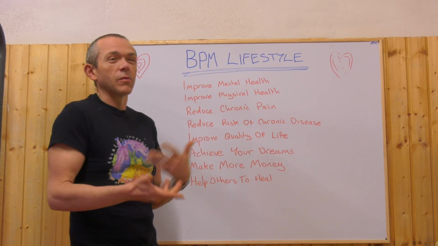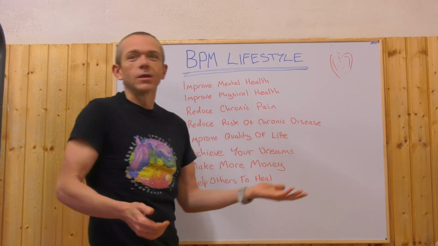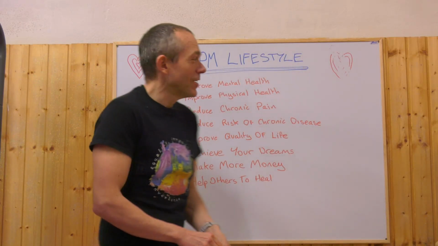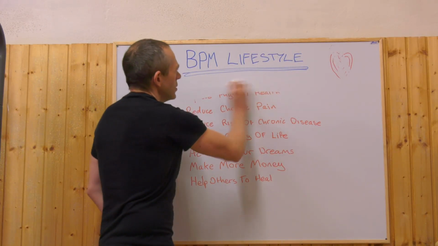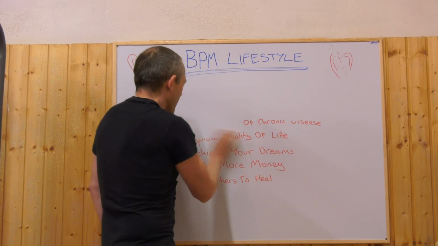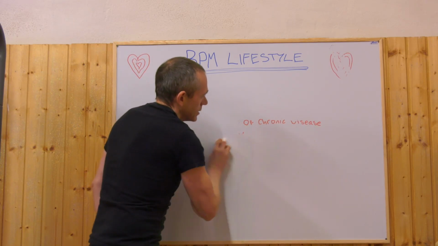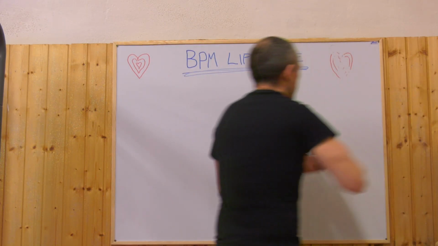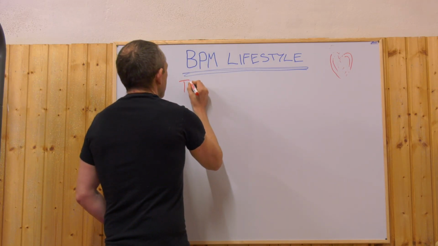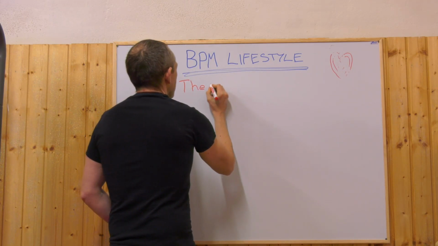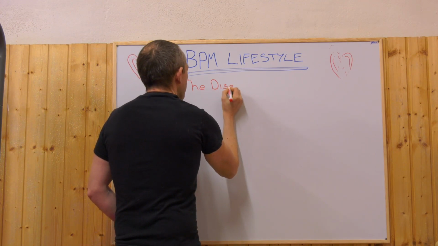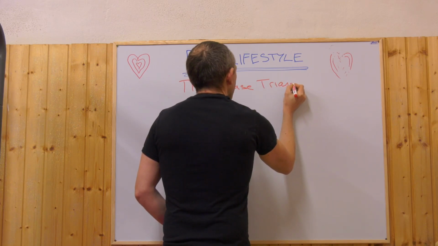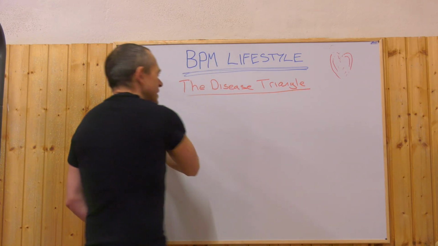This is not going to be so much about mental health, although that is part and parcel of it: if you're unhealthy, your mental health is also not in the best place. So what we're going to talk about today is something that I call the disease triangle. So let's clear some space. Disease triangle.